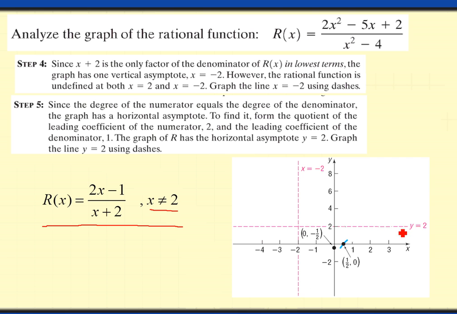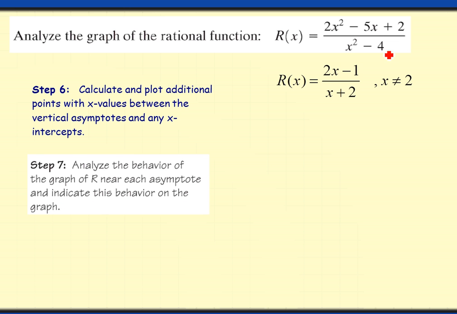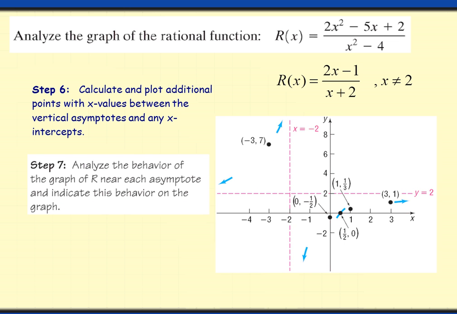But we need a point or two to the right, to the left of this vertical asymptote to find out if the graph looks this way or this way. So we plot a couple of extra points, and that's really all I'm saying here, keeping in mind how we're doing the calculation. So I've done that. I chose a -3. I got that value. I did choose a couple of other points out here, an x = 1 and an x = 3, and calculated the y's that went with those. And that kind of gives us a better idea of what this graph is going to look like here and what this graph is going to look like here.